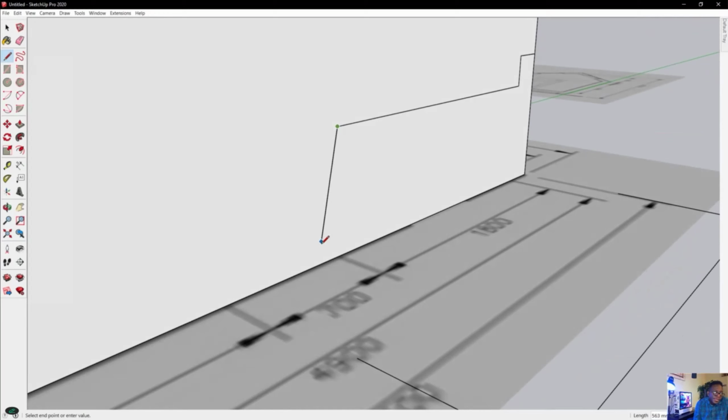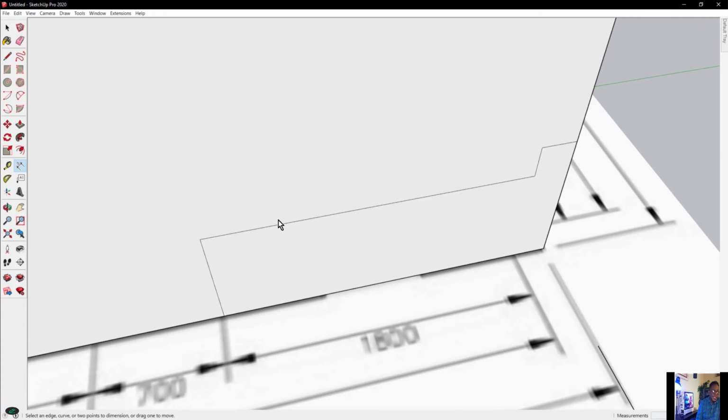Now notice that this may or may not exactly land on this line, but it doesn't matter because I know for a fact that this line here is 1800, and that's what matters, not necessarily what the sketch is showing me. The dimensions is what matters. The sketch only matters for elements that you can't tell how wide those elements are. So you have to remember that.